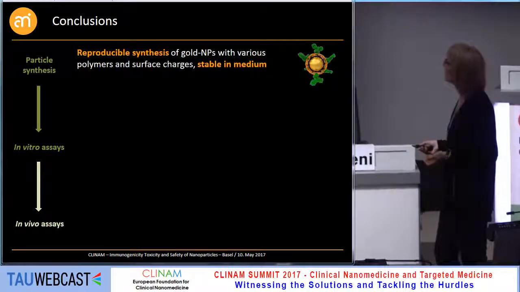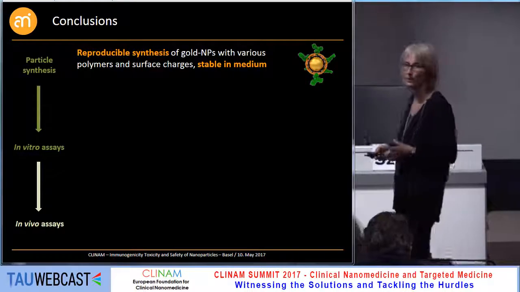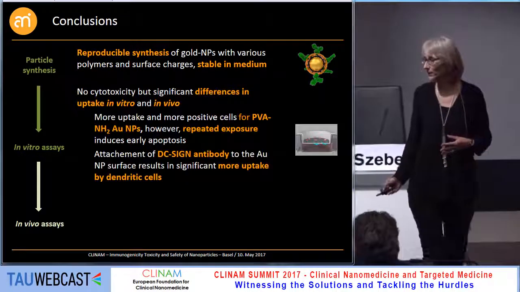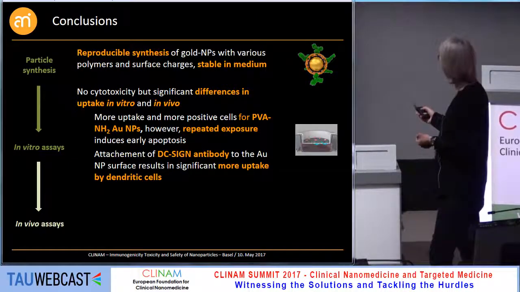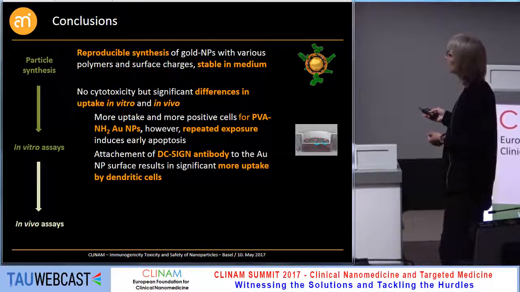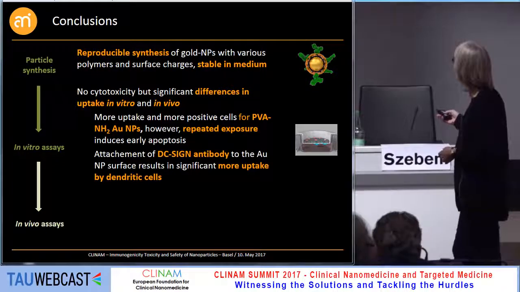And by applying this approach, we have really shown that the particles which we have used are stable in cell culture medium, and by applying the different charges, we could already direct the uptake a little bit significantly in the cultures by showing that more positively charged particles were taken up by dendritic cells if we attach a specific antibody to the surface.